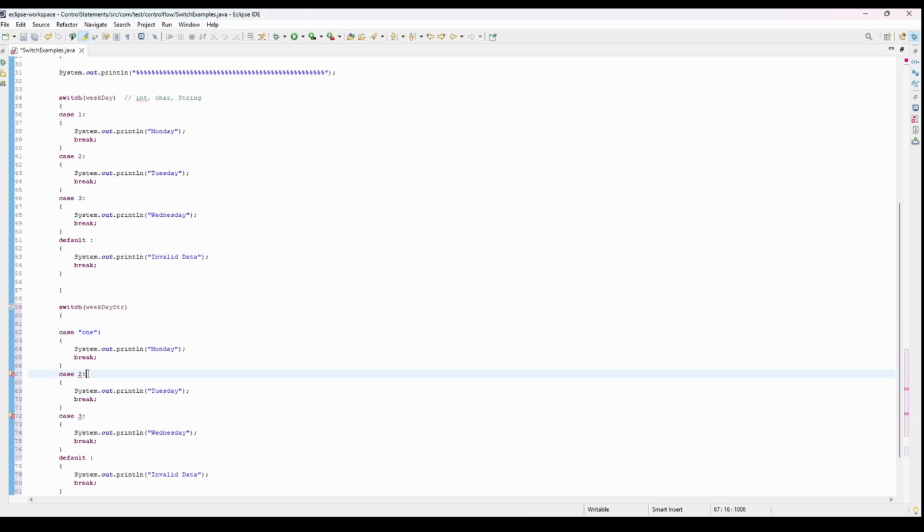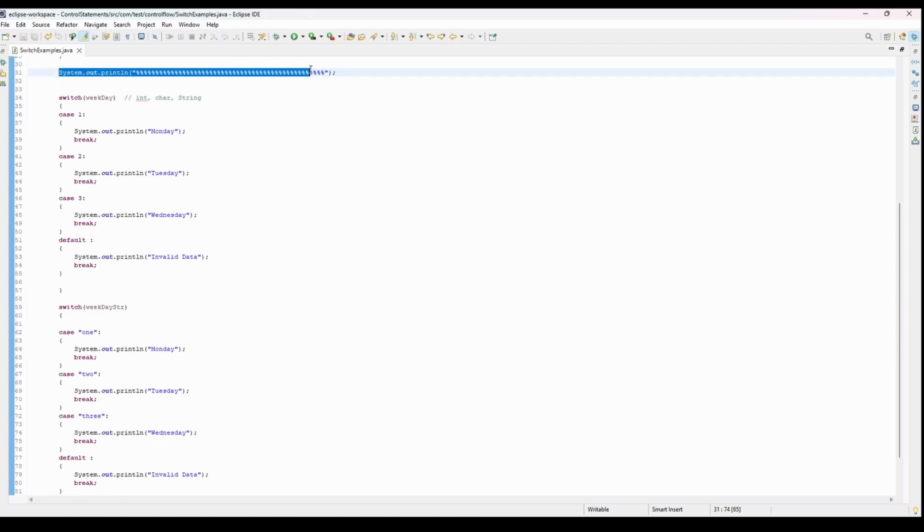Okay. And then this is case 2. And then this is case 3. And then default. Fine.